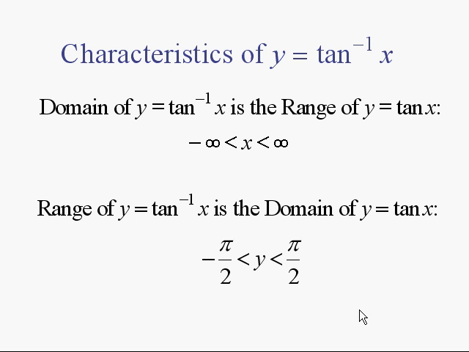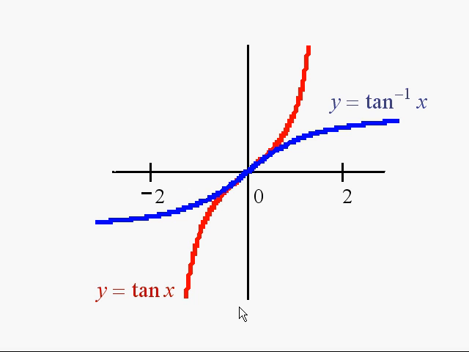And we can find an angle between minus pi over 2 and pi over 2 that works for any of those reference values. So the range is the set of values between minus pi over 2 and pi over 2. Notice that these are strict inequalities. Tangent of pi over 2, tangent of minus pi over 2 are undefined. And so we'll leave those out of the graph.